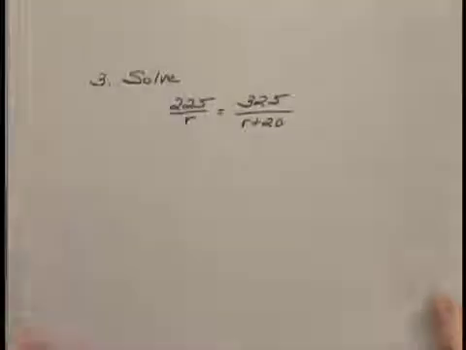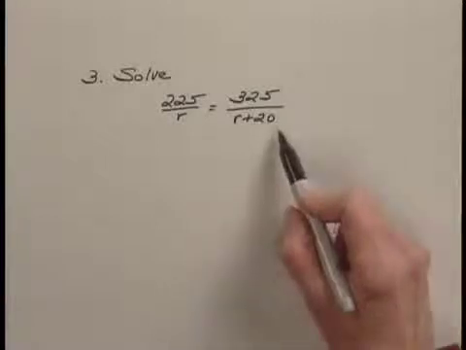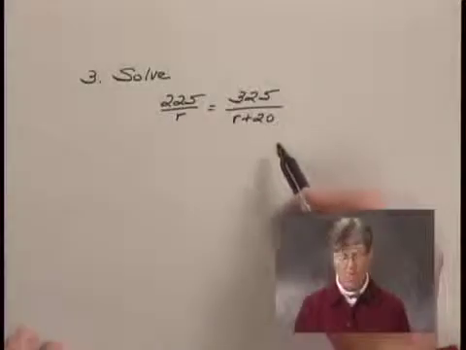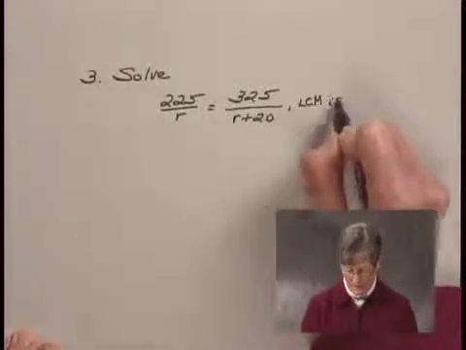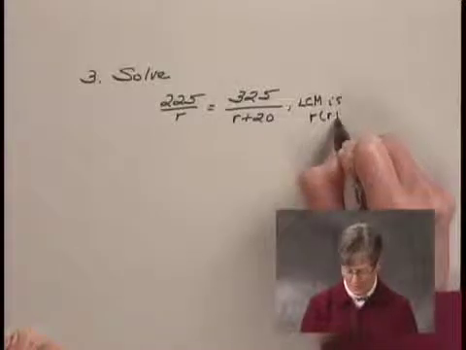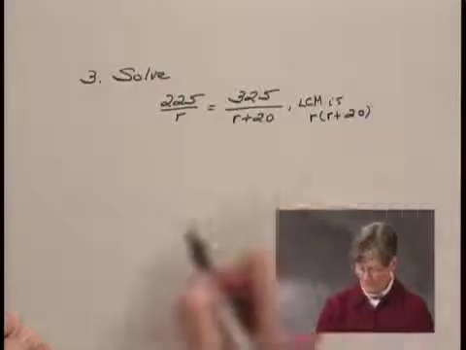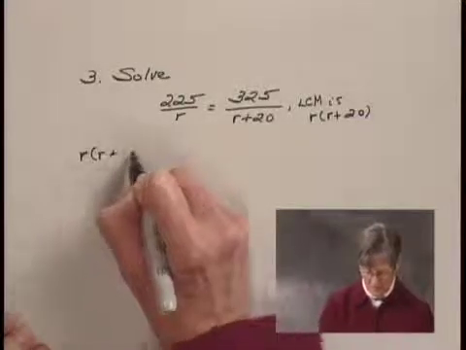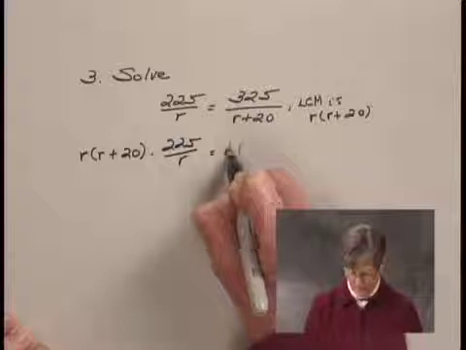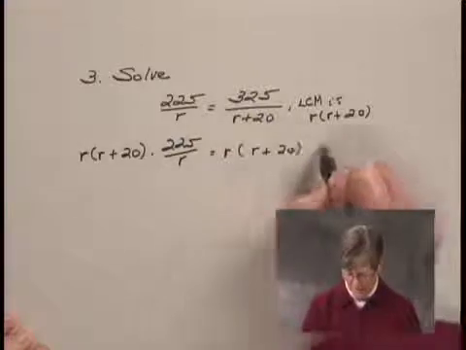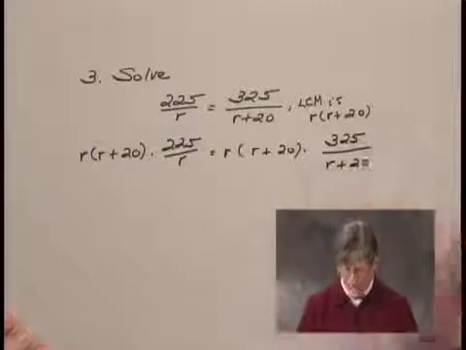Let's go to the third step of the process and solve it. We have a rational equation. We want to clear the fractions and we'll multiply by the least common multiple of the denominators to do that. And the least common multiple is just the product of these two denominators, R times R plus 20. So we'll multiply both sides of the equation by R times R plus 20.